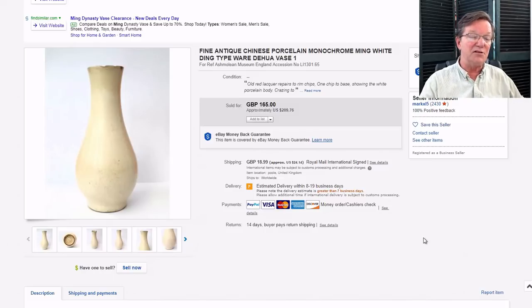These are 6 or 8 inches tall. These same vases can be found that are over 15 inches tall as well. And this just sold for $209, and there was another one, virtually identical, if it wasn't identical, sold for about $135. They were about the same height, within a quarter inch. But this had been originally in the Ashmolean Museum, and it may have been deaccessioned around the same time that the Bernat family got rid of theirs when they found out they weren't Sung. But at any rate, that's the backstory behind these. But it's still a heck of a nice piece of Ming pottery, and can be bought for a reasonable price.